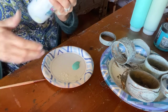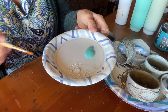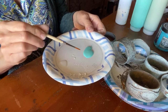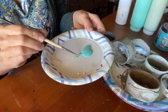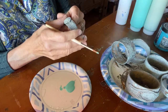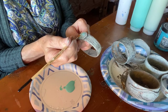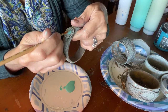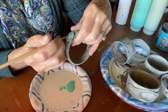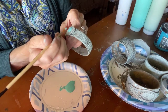These are amazing. They have so many uses. So I always like to use a little water with my brush when I'm doing detail work and roll it, and then get just a little bit of paint and roll it so you have that nice tip. And I'm just gonna work around, getting as close to the rim as I can, but knowing that I'm also gonna be using patina on this, so if I make little mistakes, it's really not gonna notice.